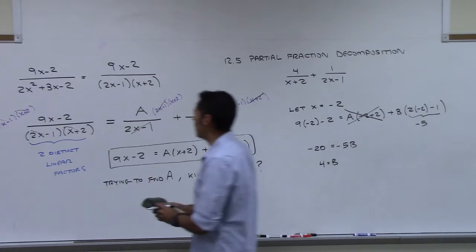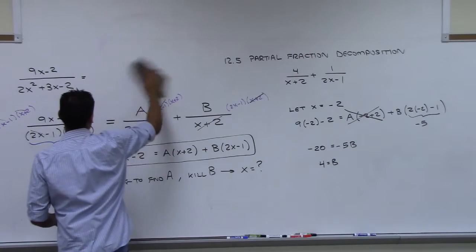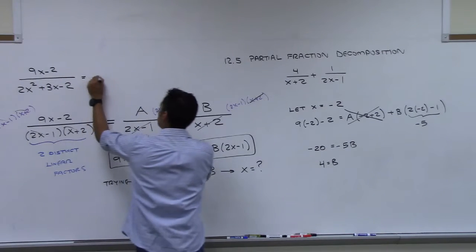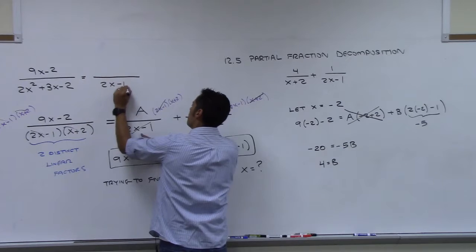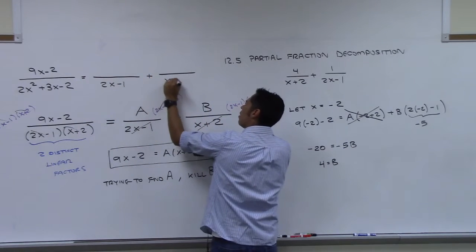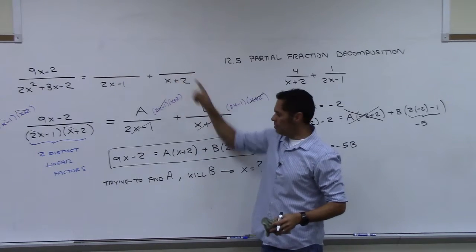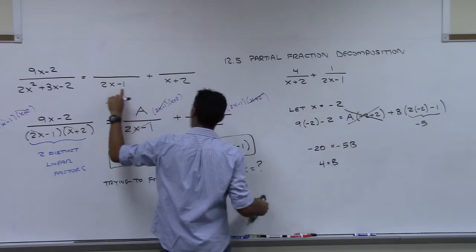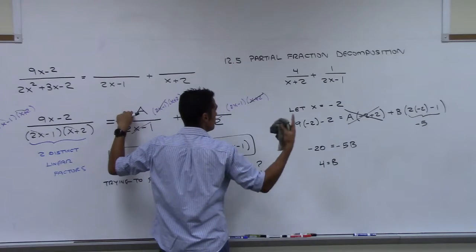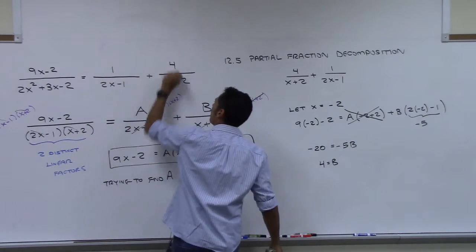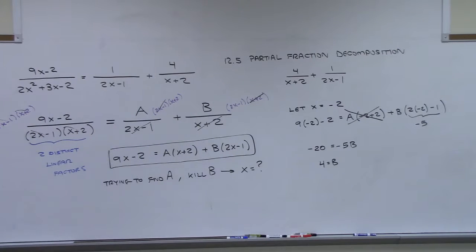So now you have to come back here and you have to give the answer, okay? So this is equal to, remember we said it was 2x minus 1 on the bottom, then we said it was x plus 2 on the bottom, and then we said a was on top of that one and b was on top of this one. So make sure you get those right. You can't mix them up. So a was, I forgot, 1? Okay, and b was 4. There. We have done the partial fraction decomposition of that rational expression.